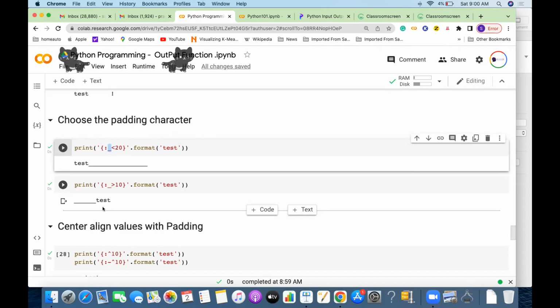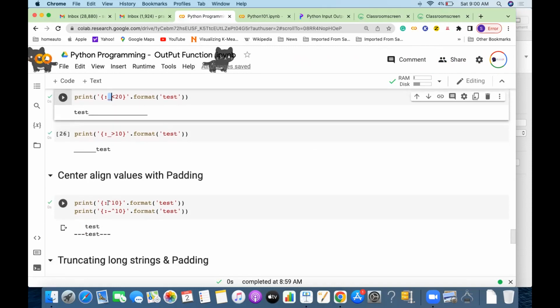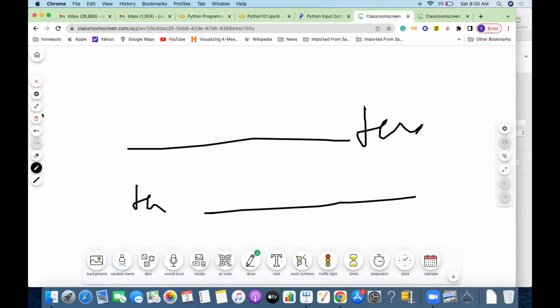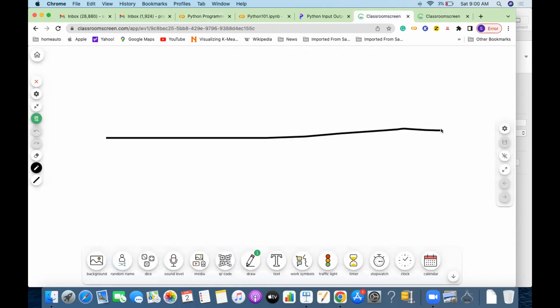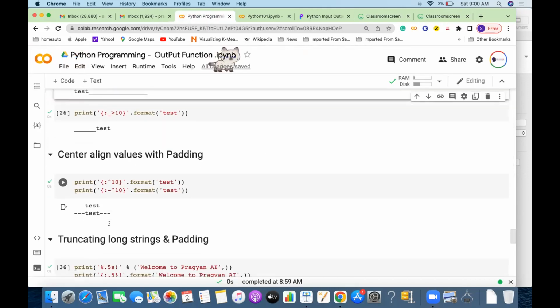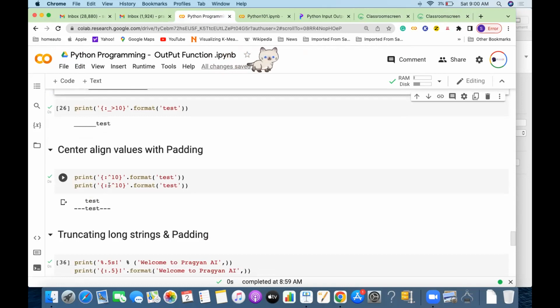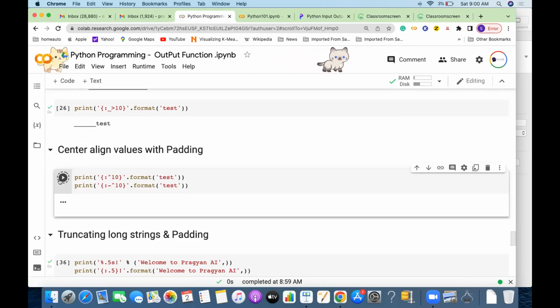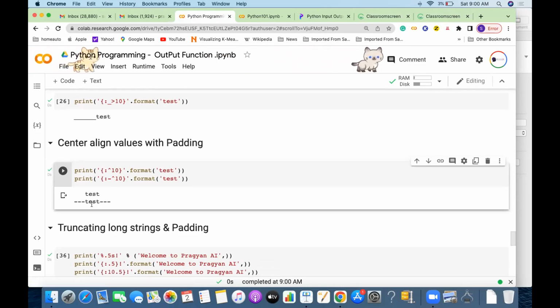So whatever way you want to do. If you want to do center align, there is a symbol, the small cap. This will give you a center align. What is center align? If I'm trying to print a text in 10 character spaces, I will be printing the text in the middle. And if you wanted to add padding with that, I use the padding character before that cap. This is how I should be doing center align with the cap.